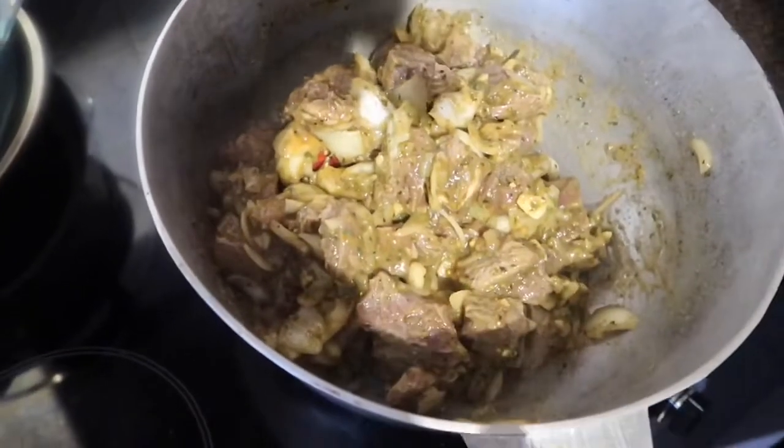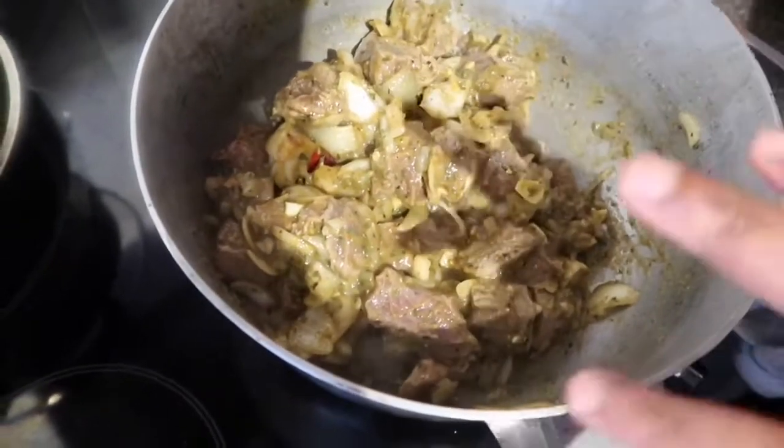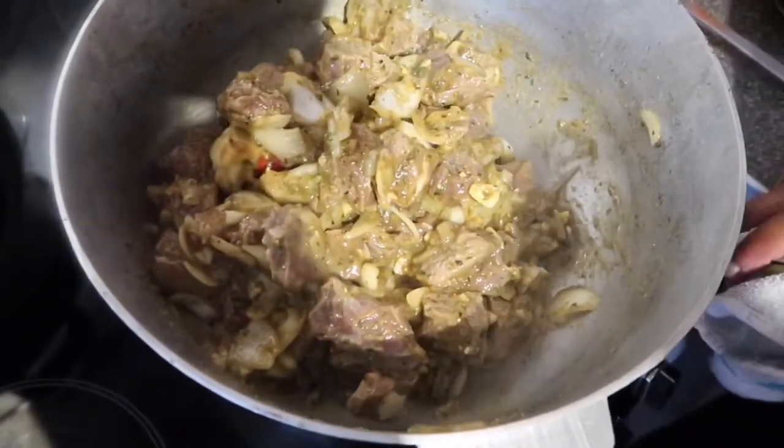Okay, so we'll leave that like that for a minute. And then once the juice has started forming in the bottom, I'm going to show you the next step. So I've had the meat on for a while now, and I've noticed that the juice is starting to form in the bottom. So now we're going to have a look at it. I'm going to give it a stir again. I've got the kettle boiling so that I can add some water onto it.